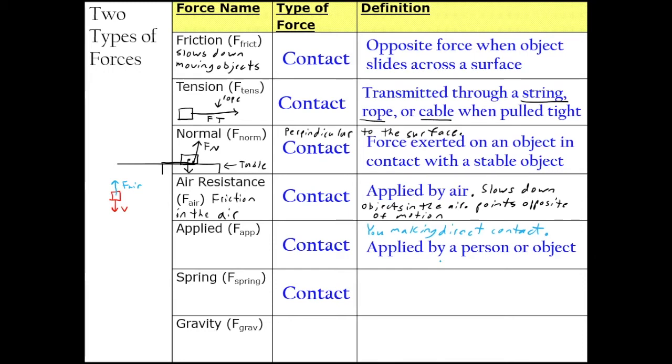Next, we have force spring, and force spring is a contact force. And it's exactly what it sounds like. Force spring is just a force that is applied by a spring that is touching an object. So let's think about our pen, right? If I have my pen and I push the pen down, I can feel that there's a spring in there, and I can feel some resistance on my thumb as I push that pen down.